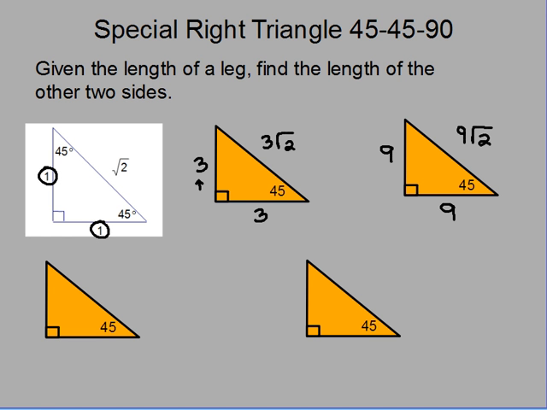Now every once in a while, you won't get one that's a whole number. You might get a radical. So say this side has a length of square root of three. Well, the other length of the other leg is also going to be the same thing. It's going to be square root of three. And then to come up with the length of the hypotenuse, you just take square root of three and multiply that by square root of two. That just gives you the square root of six.